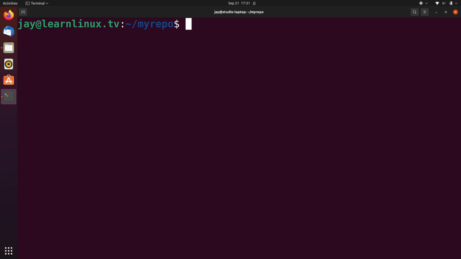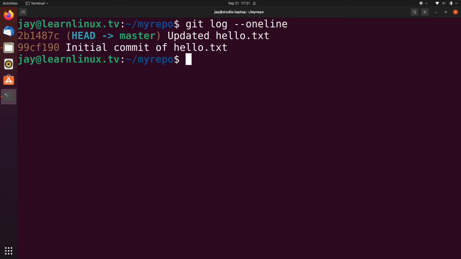So what do we do when we want to actually revert something back to a previous commit? I did mention that one of the major benefits of Git is being able to control versions. So if the current version of the file is being problematic, then it makes perfect sense that you might want to revert that change to a previous commit. Now to get started down this path, what we want to do is run git log --oneline. And as you can see, it gives us a list of the commits that have been made to that repository and consolidates them to one line each.